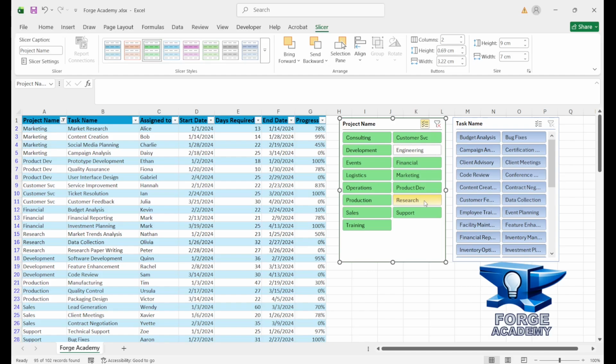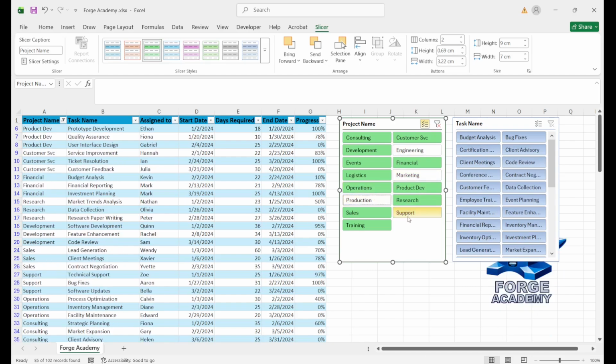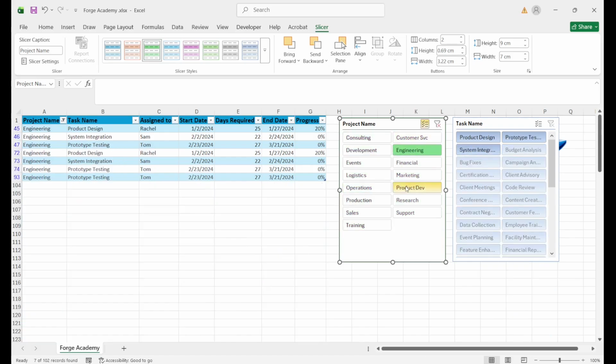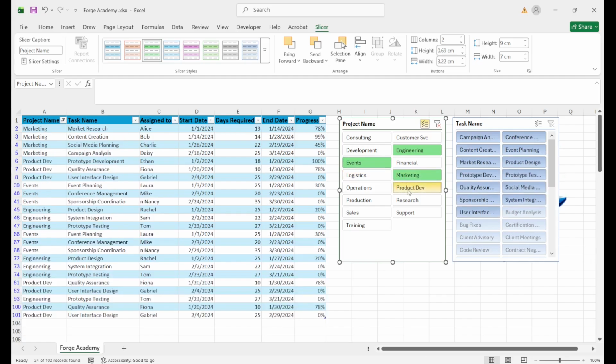If you want to only view your selection, you have to use the slicer in the second possible way. First, let's clear this selection, so we have the whole table back. Now you have to select your first category. After that, activate the multi-select button, and then you can keep selecting as many as you need, and Excel will only show you your selection.